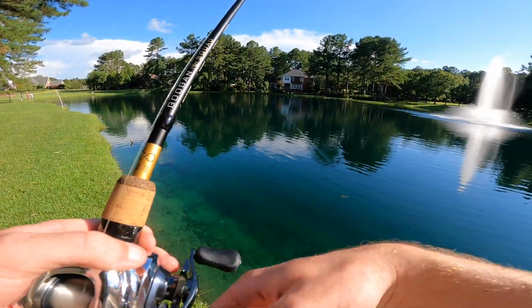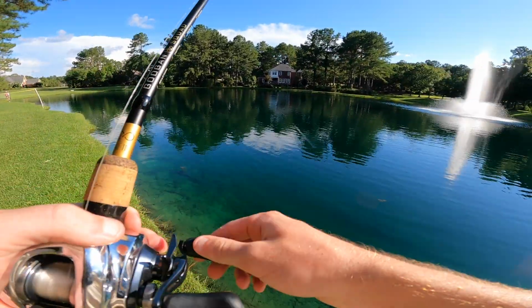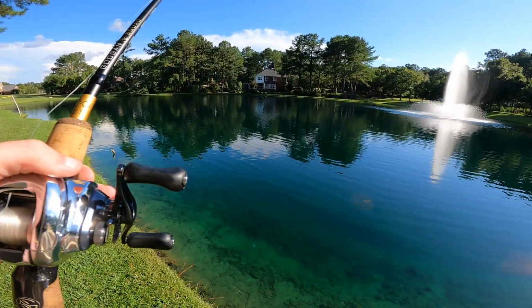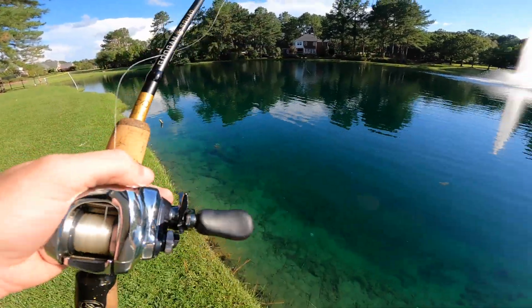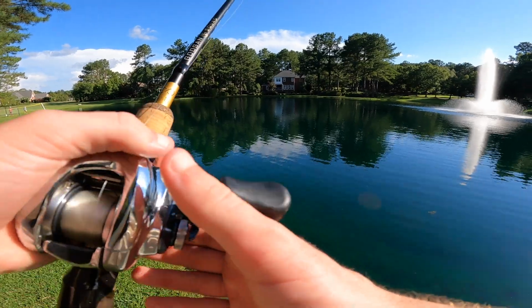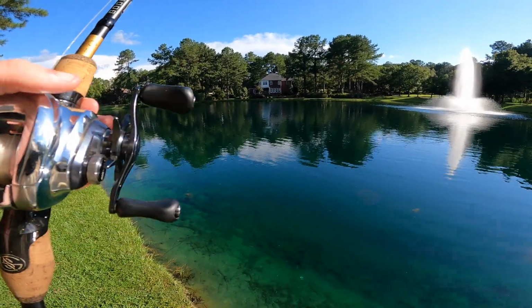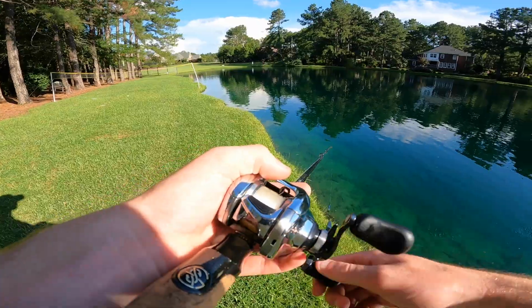All right, so we have one fish. We could have two. I lost one on the lipless, which I might snag in a second, but I'm thinking it's so hot they're probably chilling on the bottom right now. So we're gonna keep throwing the crawl, see what happens. But we've definitely had a day. We've hit tons of ponds. It's just been so hot and the fish have just not been cooperating. But it is what it is. We just caught our first one of the day. Can't complain. Hopefully, I'm about to catch a few more.